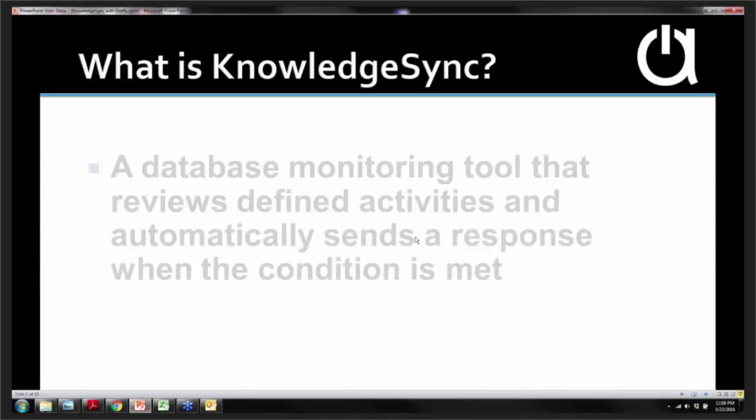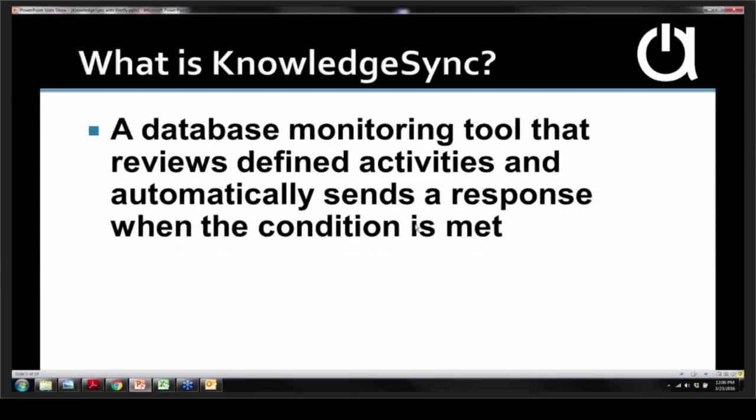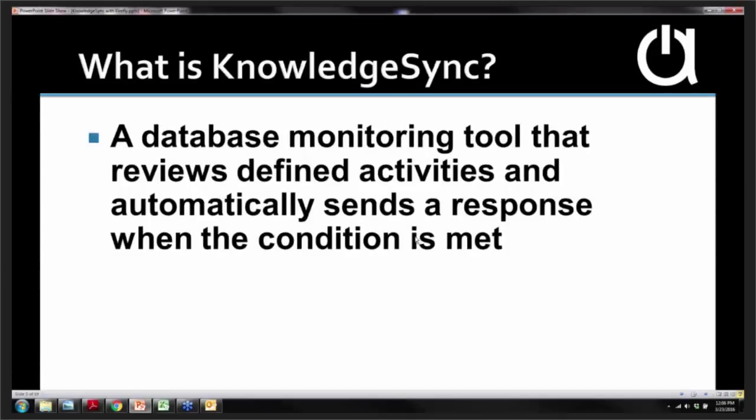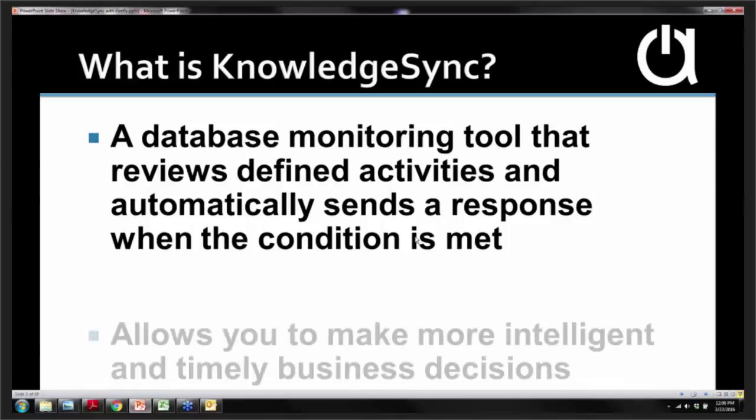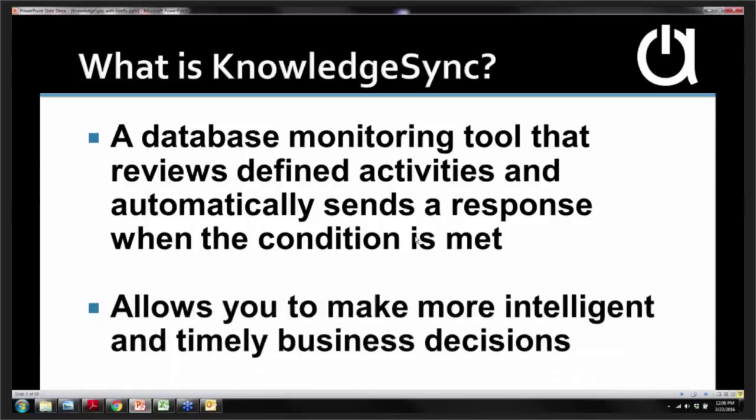So let me kind of describe what KnowledgeSync is. It is a database monitoring tool that reviews defined activities and automatically sends a response when a condition is met. So it is a tool that connects to an actual database itself, where we are going to set up little queries and programs to say when XYZ happens, which is the condition, then do this. And we're going to walk through some of those examples. The information that comes out is going to allow you to make more intelligent and timely business decisions.